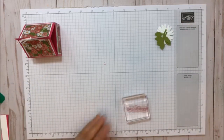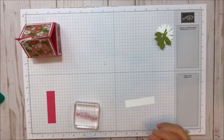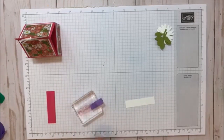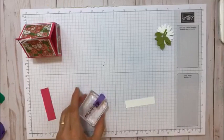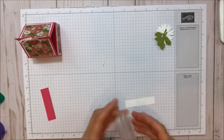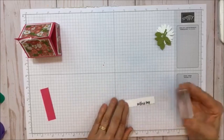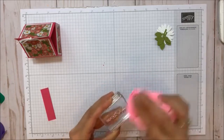We'll stamp the sentiment. All right, to stamp this, I'm gonna do it a little bit different. I'm just gonna mask these off. So I'm gonna do the Mother's Day first, and I'm just gonna mask the happy off. So you can see the whole thing. I need my little chamois here, so I can wipe that off. All right, and after you mask it, be sure to take that off. I learned that the hard way a long time ago. Okay, so I'm gonna stamp the Mother's Day. And then we'll clean this one. I got a new chamois. How about that? Mine was like black.